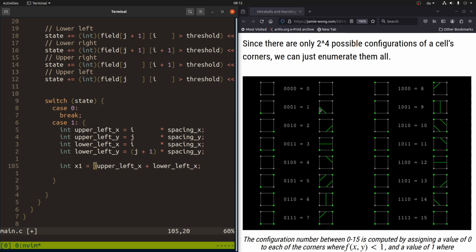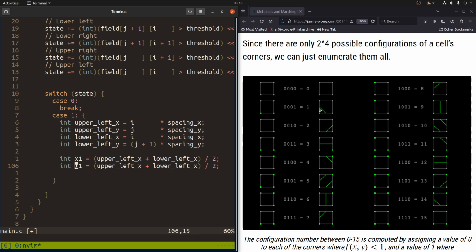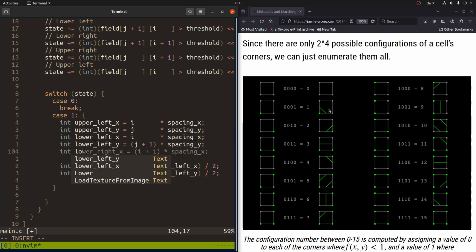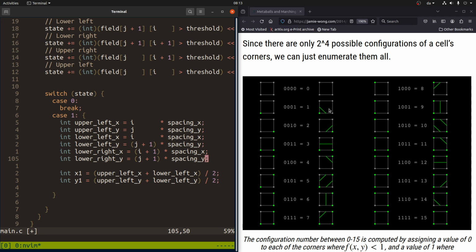So we can take the average, and the same thing with y. So I just have to replace x by y. And now we need the other point. So then we need the lower right and the lower right.